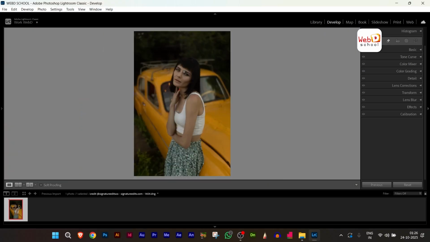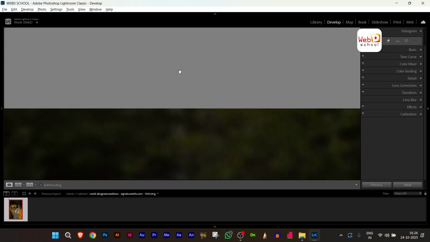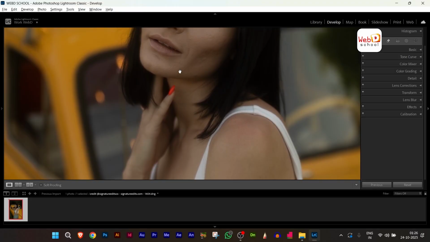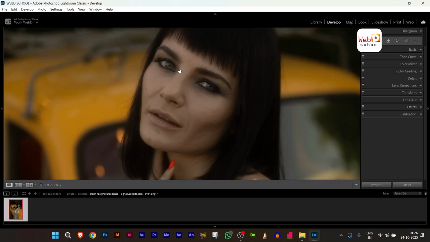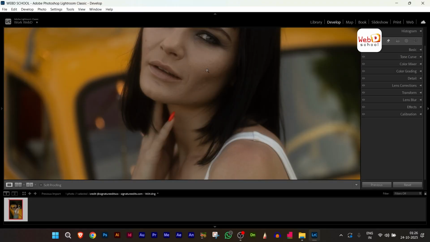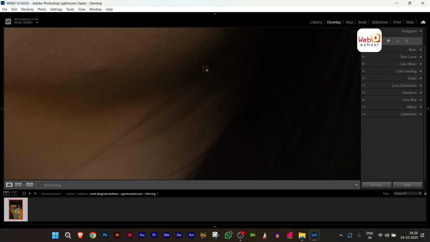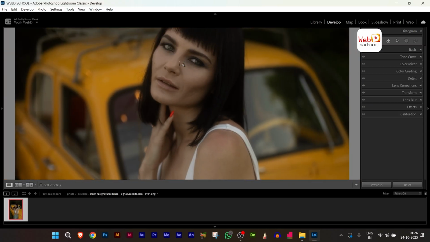You may ask me whether we can zoom a little more inside. Yes, we can, by holding Alt and scrolling the mouse wheel. You can see that the object gets zoomed like this. On some computers you use the Alt button, and in some newer software you use Control. When you hold Control and scroll the mouse, you can see the object getting zoomed.